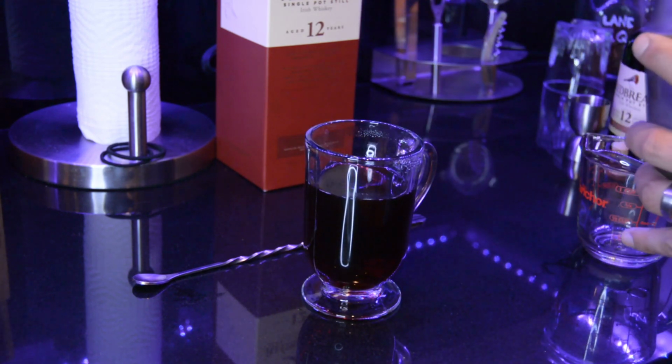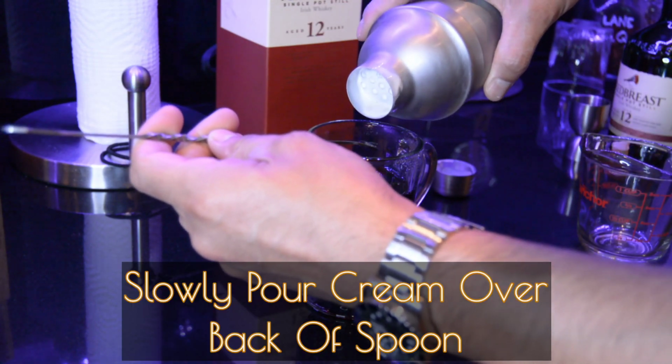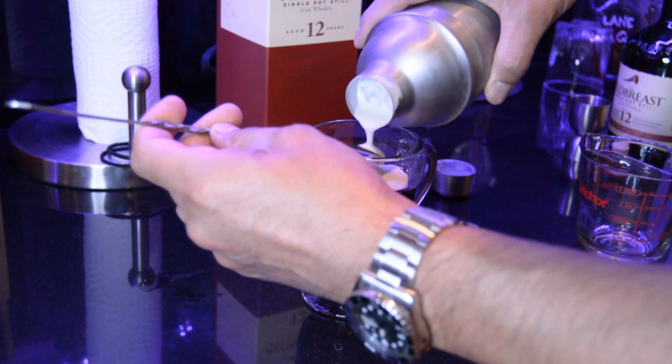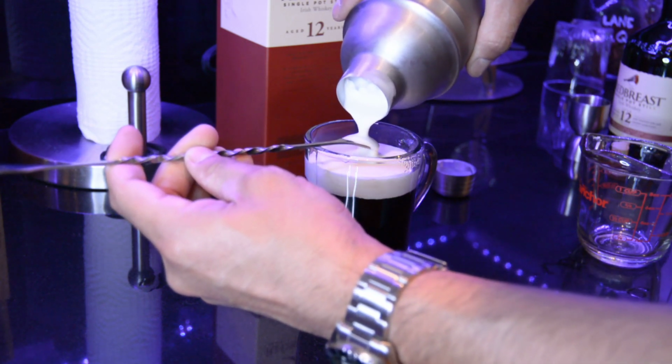Now for this next step, you're gonna kind of want to finesse this a little bit. You take the back of your bar spoon and then you're gonna pour that whipped cream on the back of it so it just kind of lands on top of the coffee and just sits there nicely, making like a head that you would see on a Guinness.